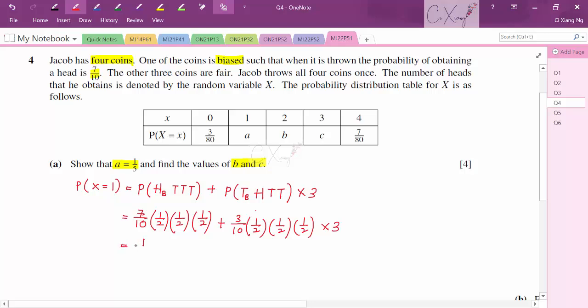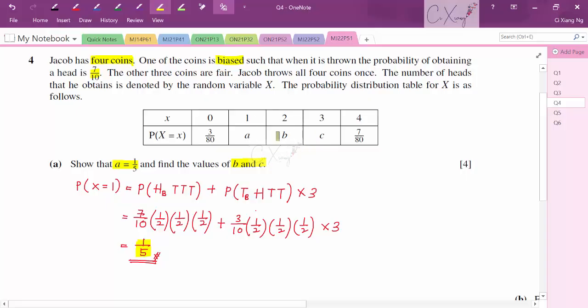Okay, so if I try to get the final simple result, the answer should be 1/5, where it fulfills what they want us to prove. So when the answer that I get is equal to what they want us to prove, generally for this question, they are telling us that the method that we are using here is a correct method. So you can continue to use it to solve the rest of the question. All right, so they are looking for the probability of B, and also the C.